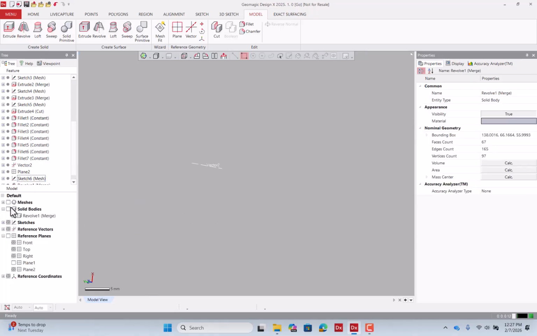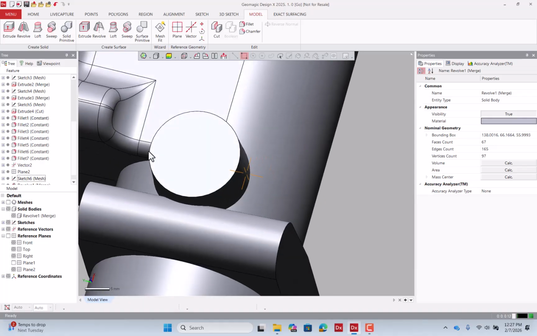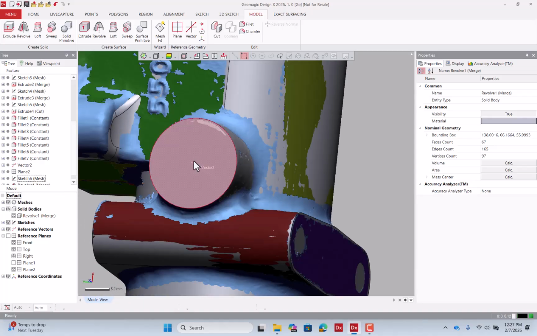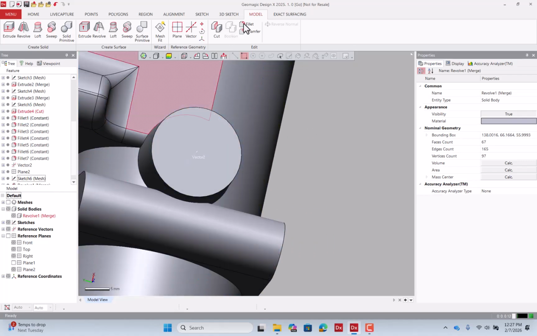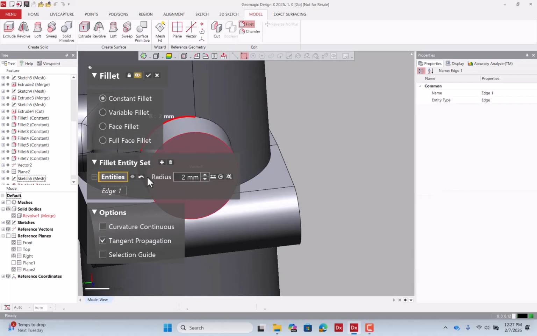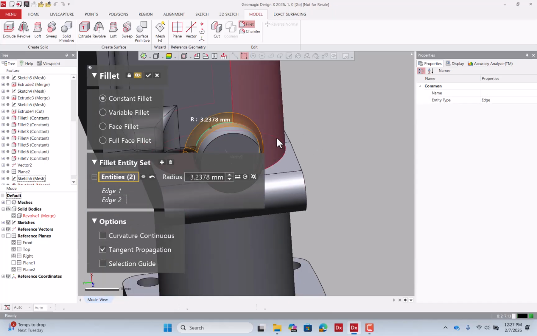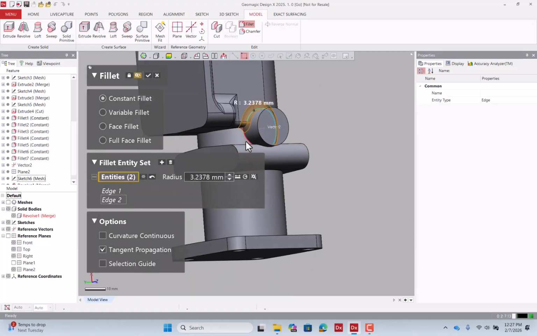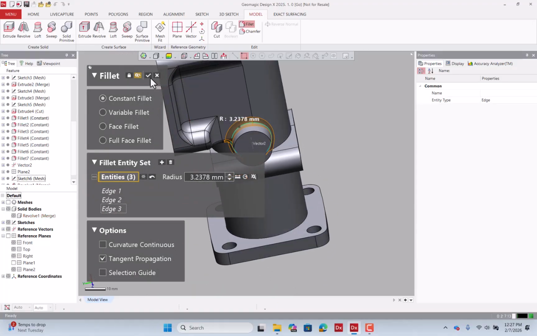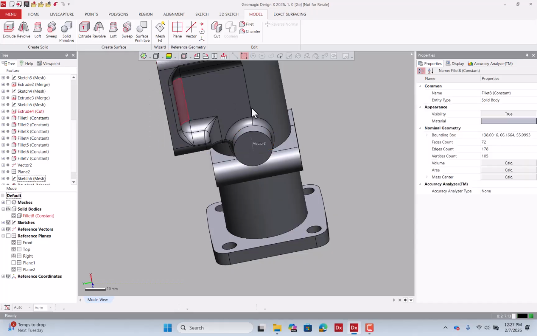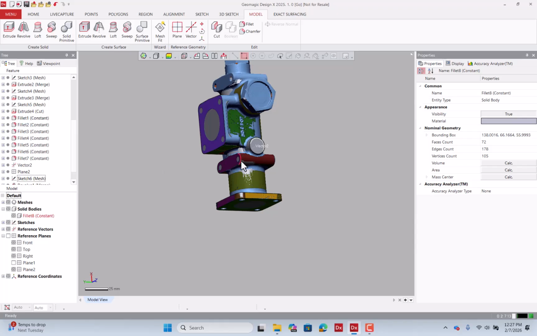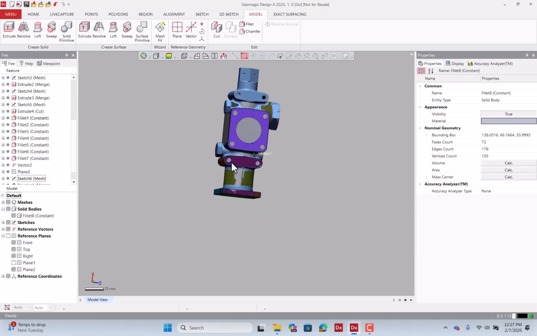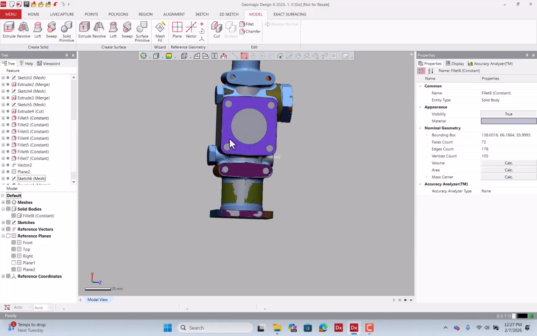So now here in your solid, you'll have an interface that looks like this, following which you can add fillets in this particular area to match it as needed. So you can either find that particular radius, and you can add the edges as necessary and fill it out. So with this, we have extracted that particular conical area as well.